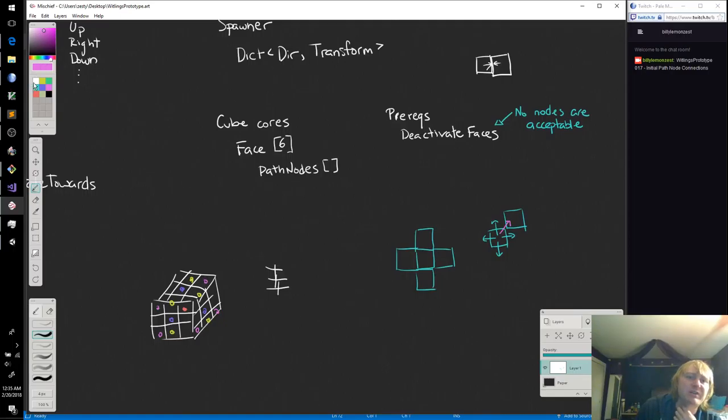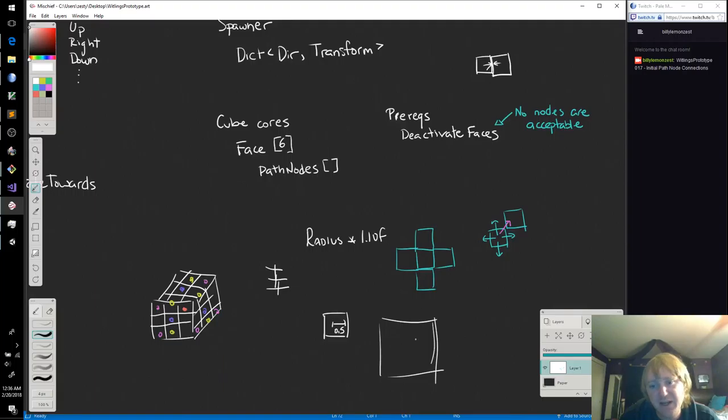The other thing that I'm worried about is our cube has a radius of 0.5, and I'm shooting a ray radius times 1.10. However, when it comes to a cube, the diagonal is much larger than the radius. And I need a ray that's going to go through the outer edge of this cube and into the possible neighboring cube.